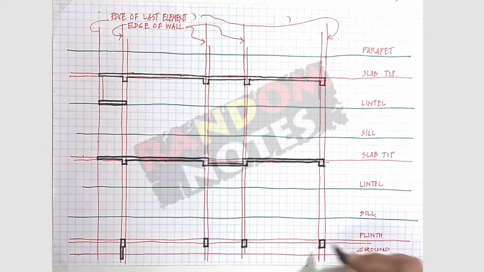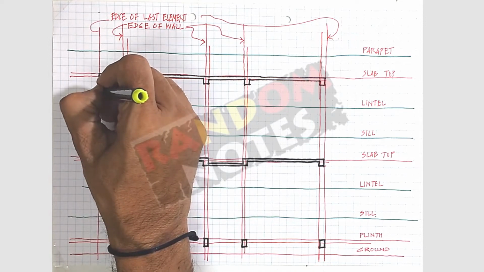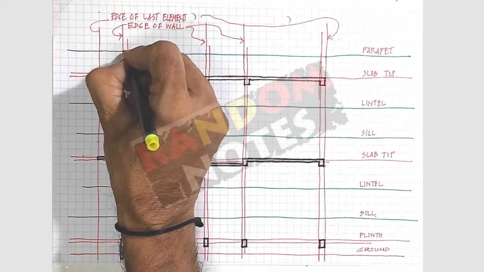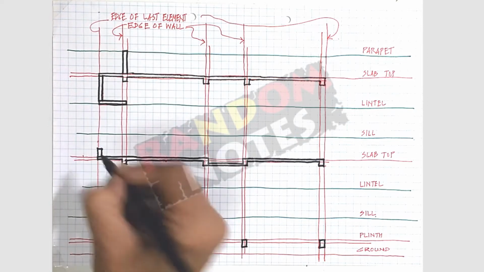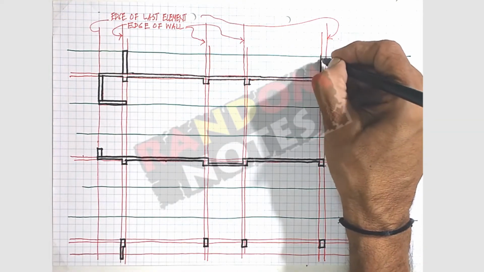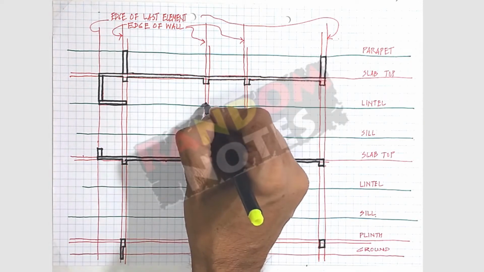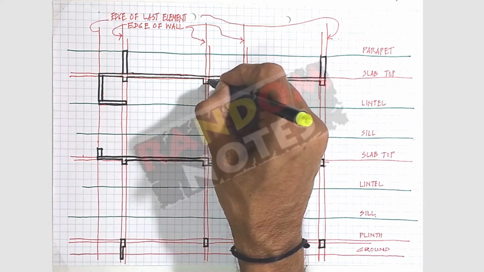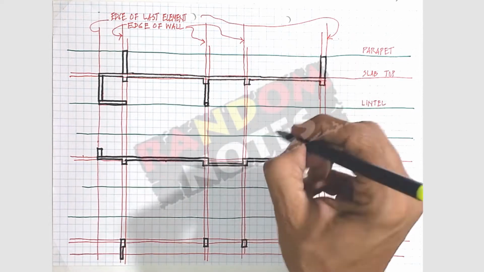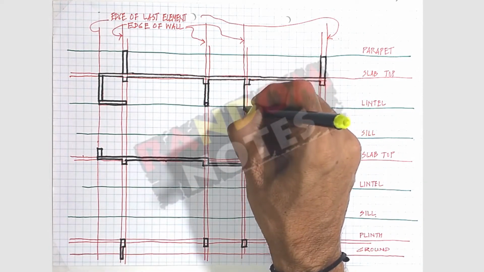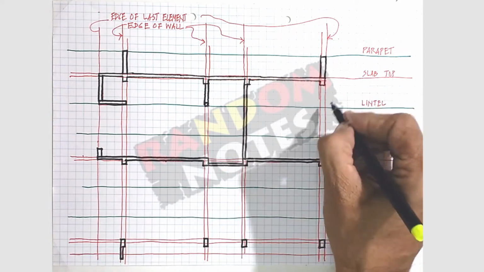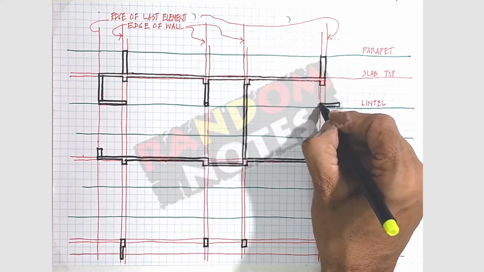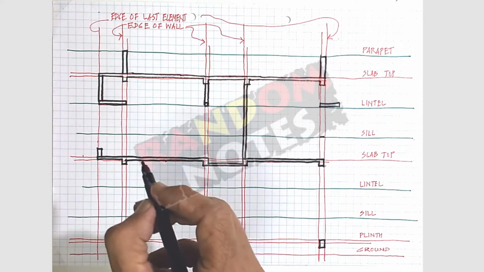Now let us add vertical elements like the walls, parapet walls, etc. This is a parapet wall which is complete in itself. Here below we have a shorter parapet wall which will have railing above for protection. Never miss a lintel at the top of any opening. Some of the external windows may also have weather protection or a chhajja. Always draw that.